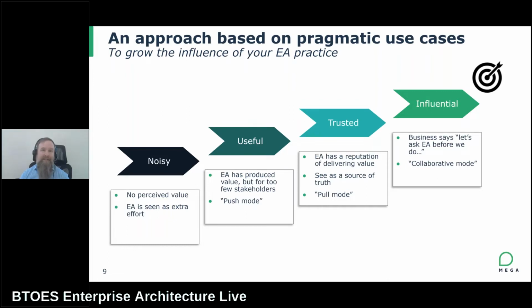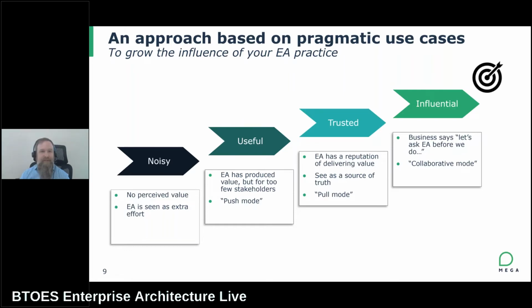And COVID has accelerated this because there is this notion that organizations need to go through an enterprise redesign. Not everybody's calling it enterprise architecture or business architecture, but it is absolutely the work that we know how to do that's being asked for. Help us accelerate transformation, maintain a level of risk management, and keep an eye on the tech debt that we have as we move forward. And so we can get to that influential level.